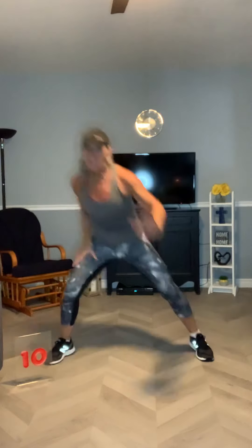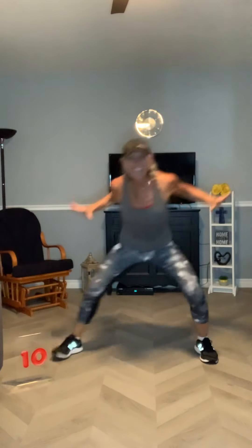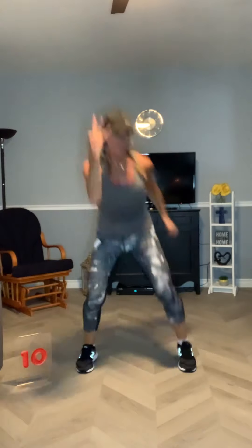Pressing through. Hopefully there'll be one that you really, really like — I'm hoping all of them. But we do all have our favorites. Knees up, knees up, drive. All right gang, are you ready? We got three minutes left. Drive it through. Here's four, three. March center, hold, stay here.